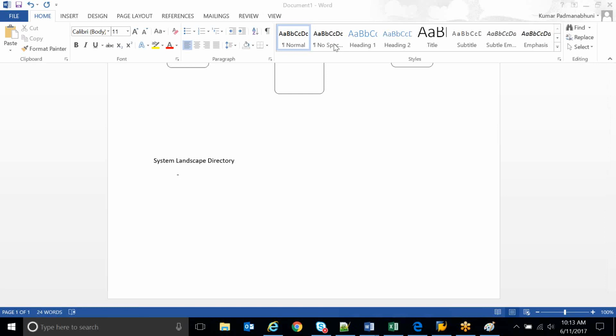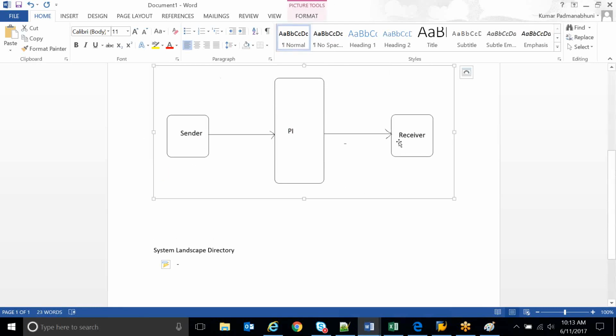Okay. Right. So, system landscape directory implies the basic landscape of how your business is built. It consists of all the systems that are present in your own landscape, and this is the base and the first step we need to take for our integration. Whatever sender system is there, whatever receiver system is there, all these systems will also come from system landscape directory.